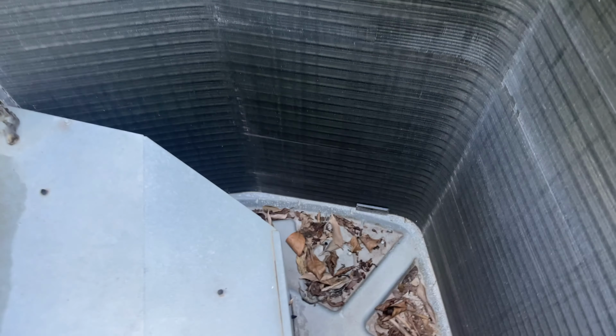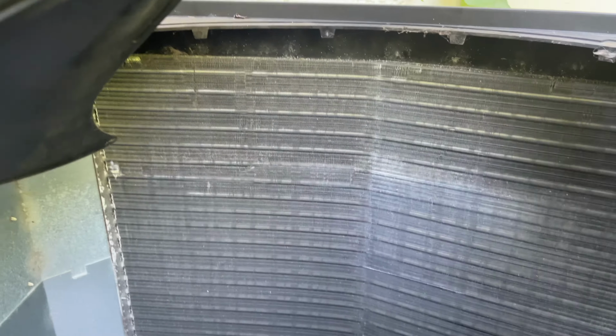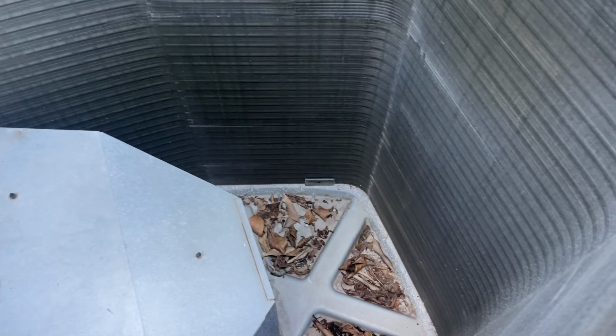If I look inside my compressor, it's not terribly bad. I have a dry vac, some dead geckos inside. We're gonna just vacuum it up and hopefully push water through from the inside, so hopefully it can get some of the dirt washed away. And I'll probably have to go find a coil cleaner of some sort, apply it, and then do the cleaning again. But from this point on, it doesn't seem terribly hard, okay? And my coil is, for the most part, in very good condition. Only some deformed area over here, but nothing too bad. So it seems to be manageable.